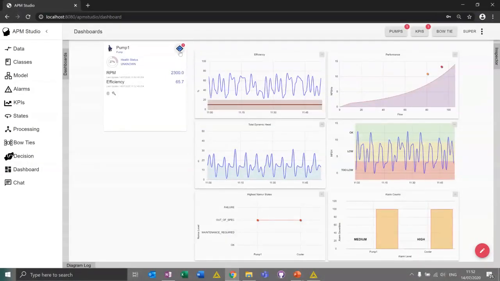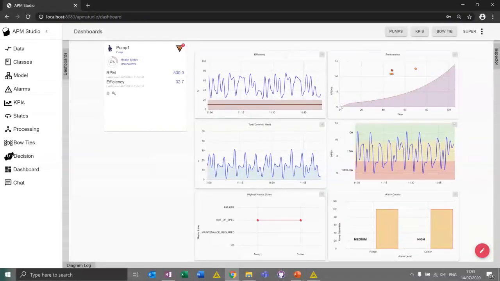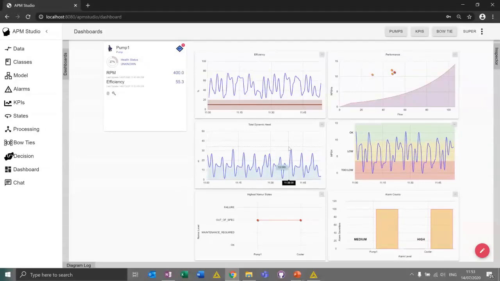So APM provides an environment to create dashboards so that you can zoom in or home in on, for example, the performance curve of the pump, where we see the current operating point, the previous operating points, and the area in the performance curve where you should not be, which is this purple area. And we see some historical data that represents the efficiency of the pump, the total dynamic head, which is calculated, the net positive suction head, which is calculated as well, plus the area in which you should be, the green area.